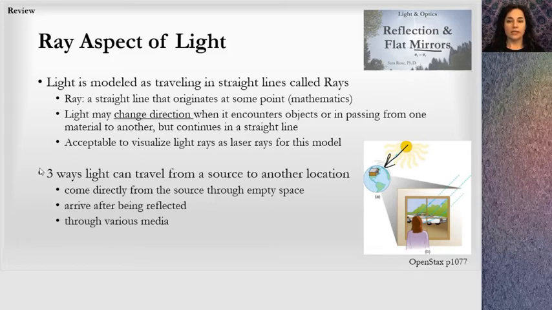So we've been studying how light can travel through space. It can travel through empty space, and we know about the speed of light in the vacuum. We've seen how it is reflected at surfaces. Shiny surfaces will reflect it in a coherent manner, and that is following the law of reflection. Finally, what this lesson is going to cover is when light comes to us through various media. Light can pass through a medium, and its path gets altered and its speed gets altered.